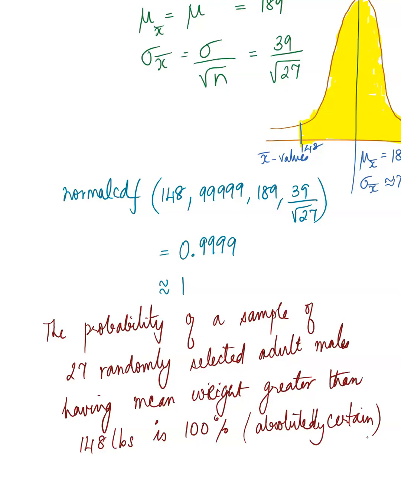Now, I chose this problem to show you how in part A we did a regular normal distribution because it was about an individual, and in part B we used CLT to discuss a sample, and therefore the sample mean, for which we were trying to find the distribution. Okay.